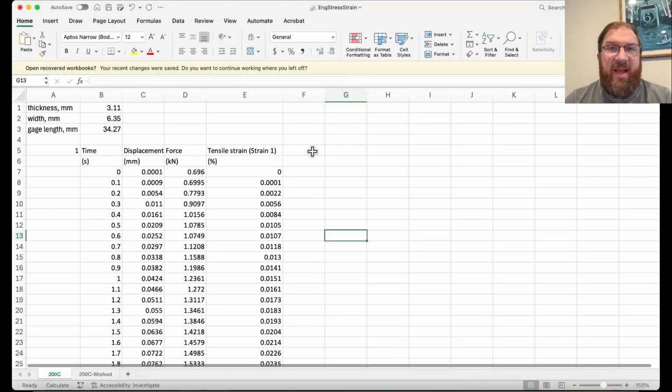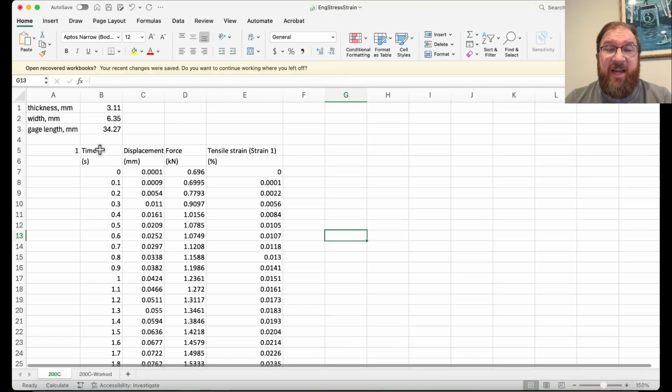Right. So we're back here with an example and some tensile data. This is data collected on an Instron universal testing frame, and I've inserted the dimensions that were recorded by calipers up here, and then this is the raw data that the machine has given us. This was one of many tests, but we're just going to look at one.